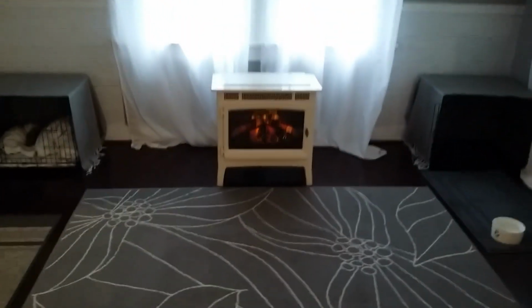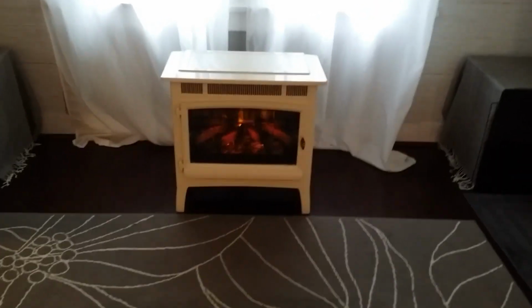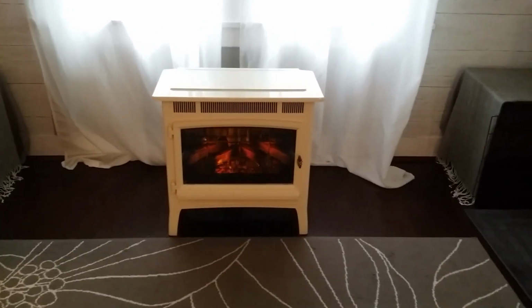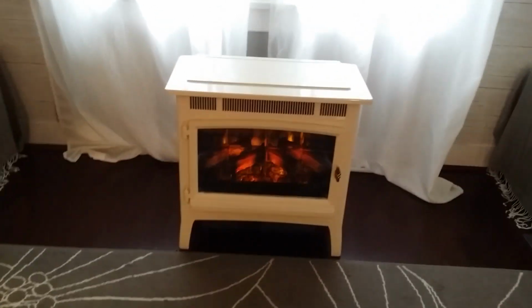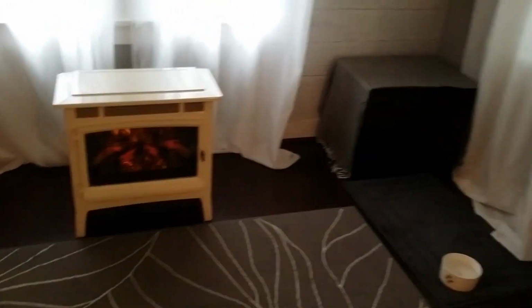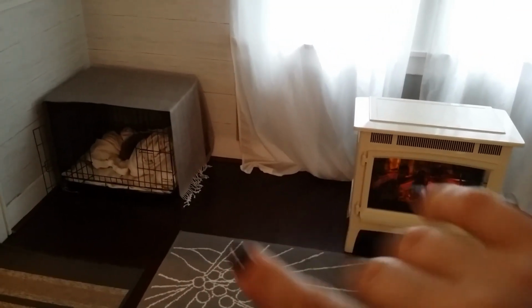So over on this end of the room, I have my little fireplace, and this was my QVC purchase last year. It was one of those late night impulse purchases. I was freezing, I turned on the TV, I saw it, and I had to have it. So right now it's not actually putting out heat, it's just a flame effect. And then I have the dog beds flanking that, and the window is probably going to wash them out. But I just have some little Walmart throws on it to make it cozy and den-like.